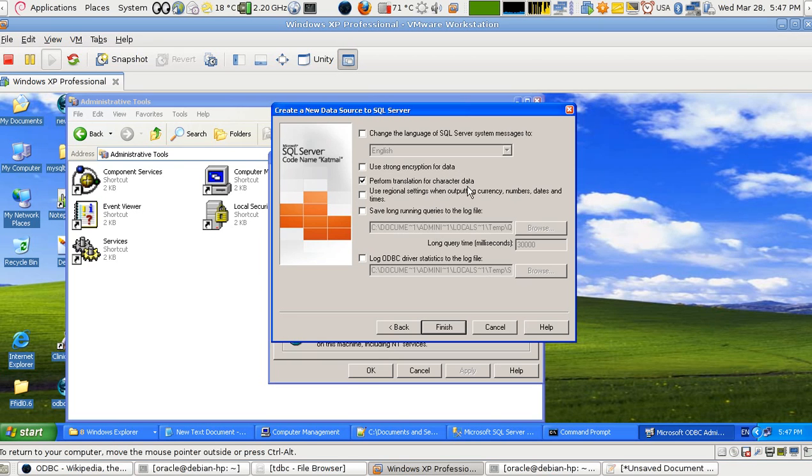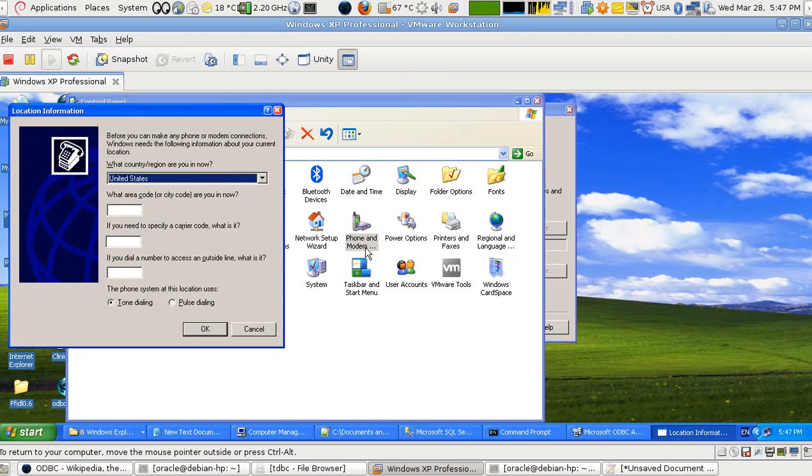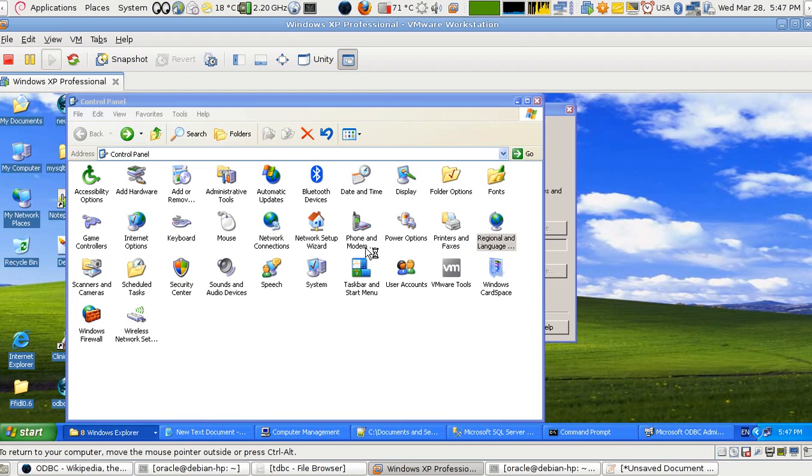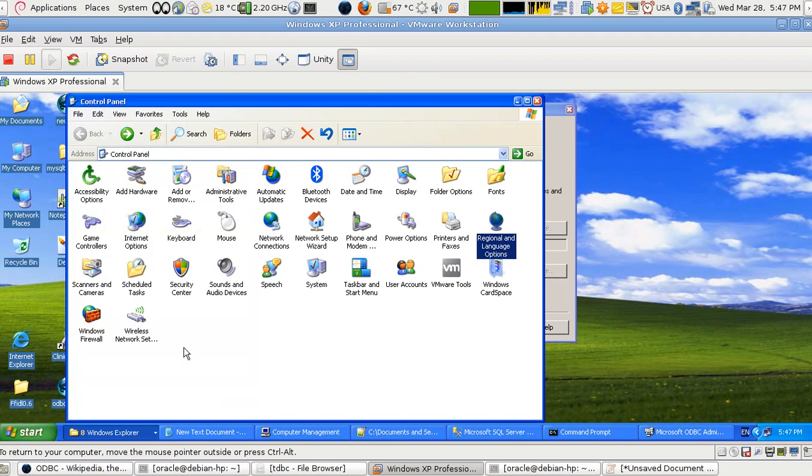Use regional settings when outputting currency, numbers, dates and times. This is regarding the regional settings in Control Panel, over here. No, this one. These things.